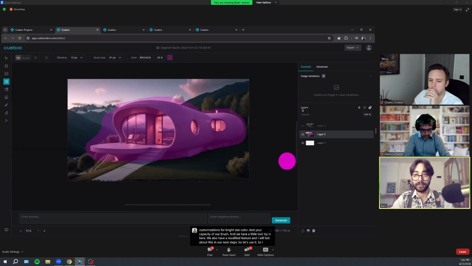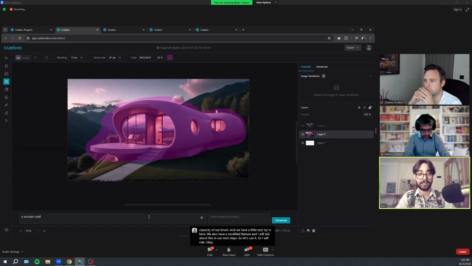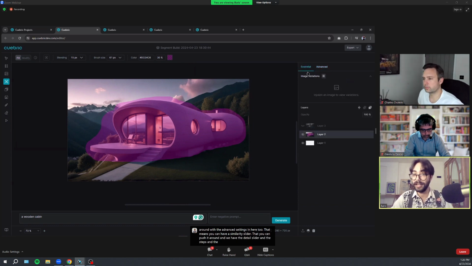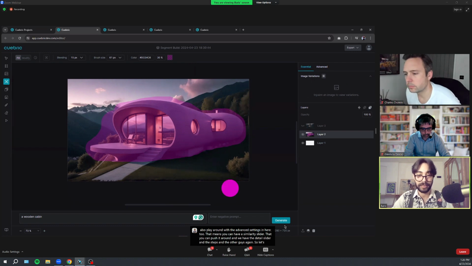I will write a wooden cabin in here. And you can also play around with the advanced settings in here too. That means you can have a similarity slider that you can push around, and we have the detail slider and the steps and the other settings again. So let's hit generate.